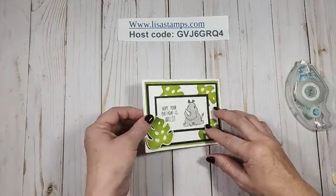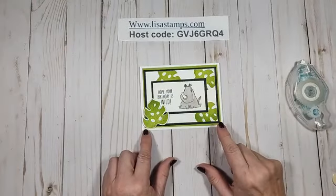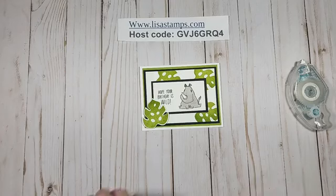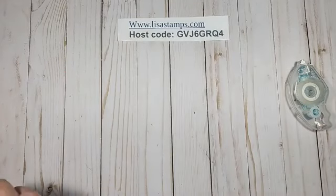So then I just put a couple dimensionals on the back, and there is our card. Isn't that super cute?